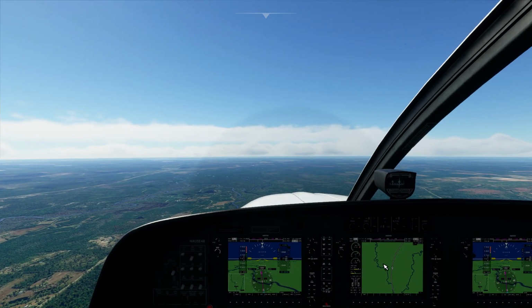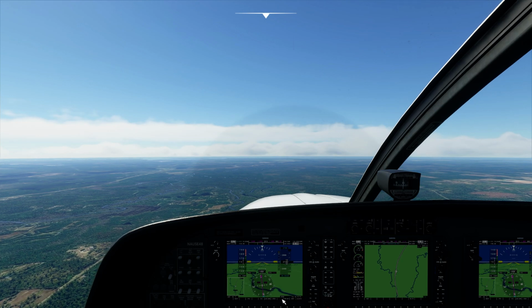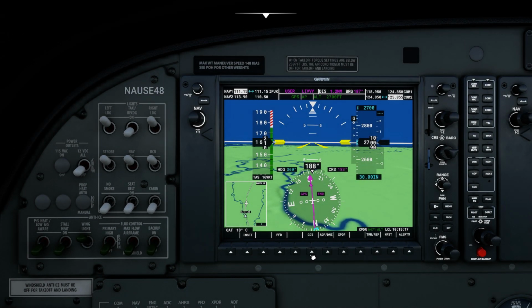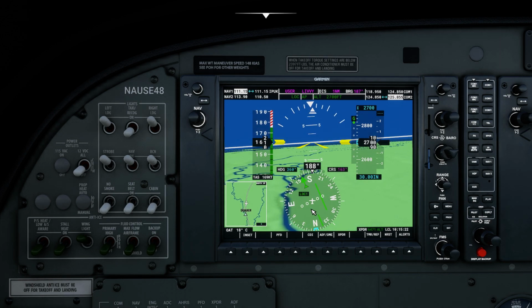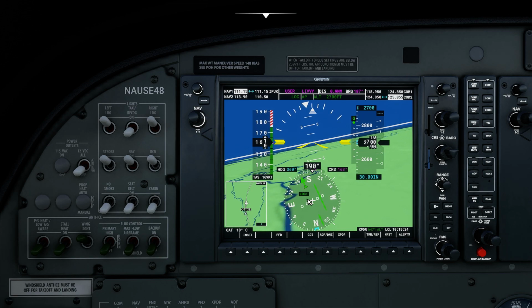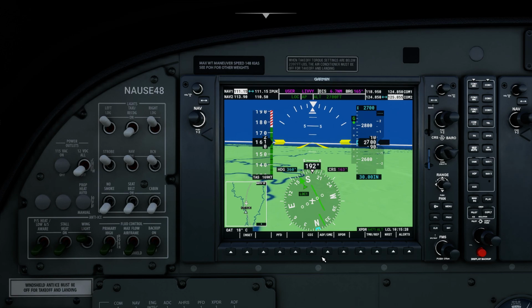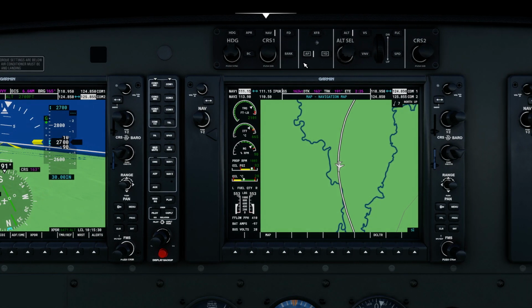Right on track still. So I'm going to turn it on localizer, see if it can line up or go astray. And the other thing I'm going to do is hit the approach hold.